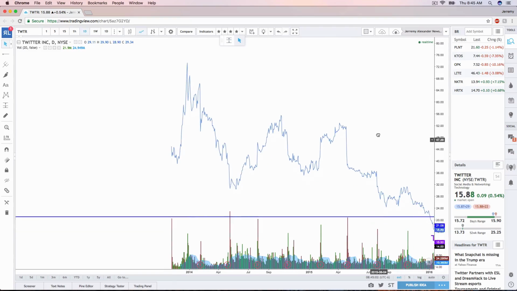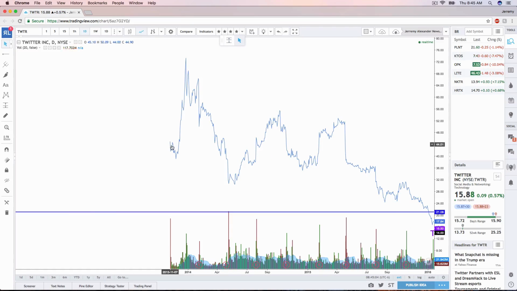So Twitter, as you'll notice, also opened and traded lower after the IPO. Another tech stock based on your phone, messaging, communication, and pictures opened, then traded lower, and then went higher. So we have Facebook. We have Twitter.